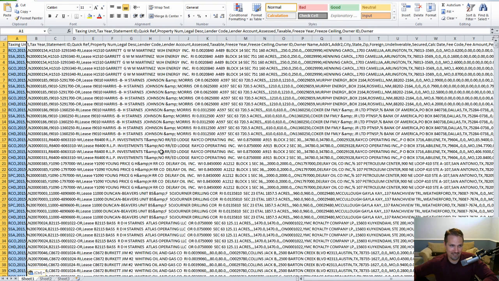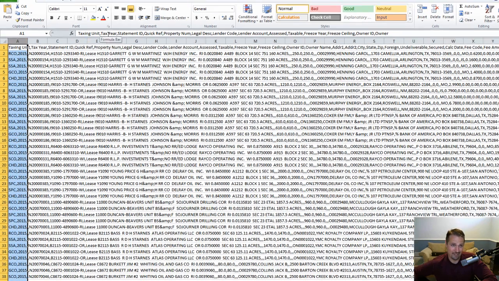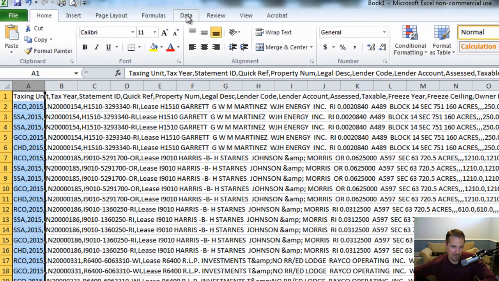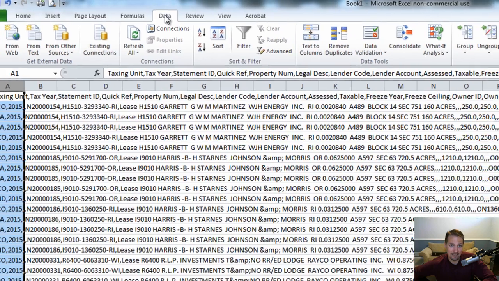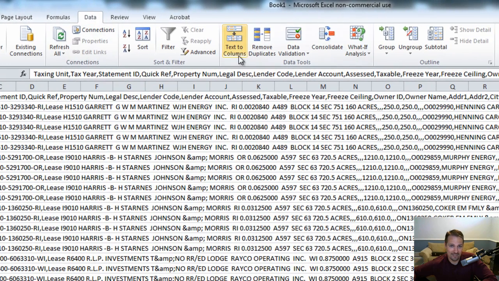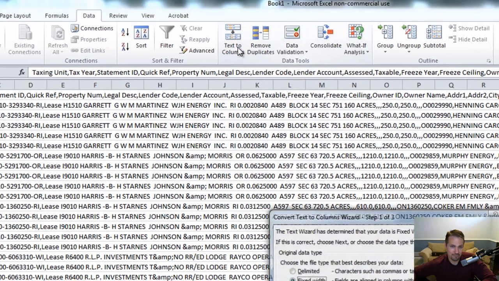Now all the text has been pasted in here to Microsoft Excel. But you're not done yet because you still have all these commas and things aren't broken out correctly into the columns that you want. So to fix that, making sure this is highlighted, you're basically just going to highlight this A column. Then you're going to go up here and click on the toolbar where it says Data, and then click here where it says Text to Columns.